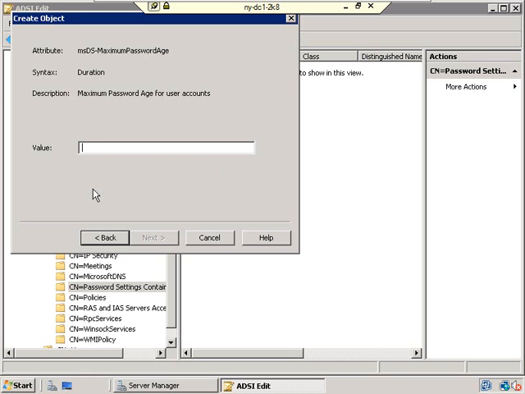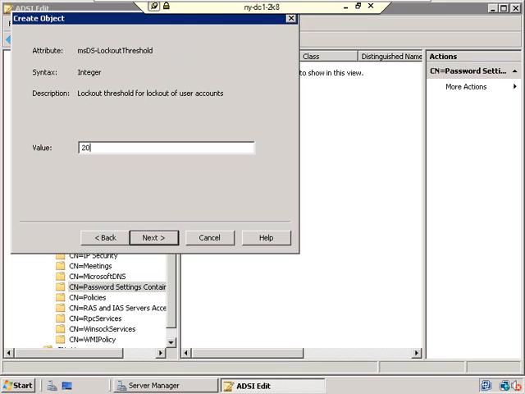And now what is the maximum password age for user accounts? We're going to put in here the number of days, 90, colon, 00 for the hours, colon, 00 for the minutes, colon, 00 for the seconds. So this is going to be good for 90 days before Hank has to change his password to the name of a different horse. All right, we'll tell it next. Lockout threshold for lockout of user accounts. How many times can Hank try to log in before he gets locked out of his own account? Well, I'll tell you what.